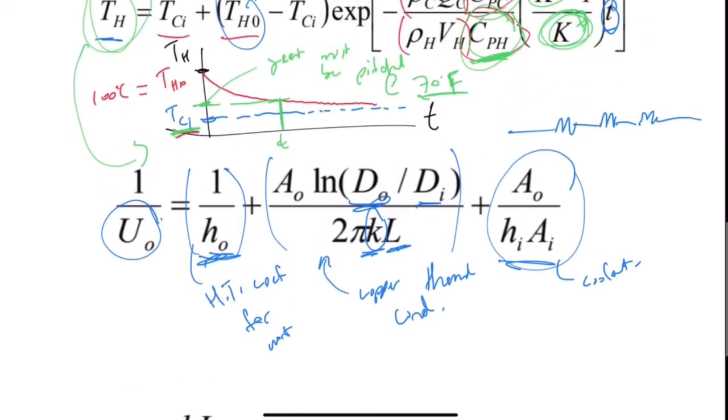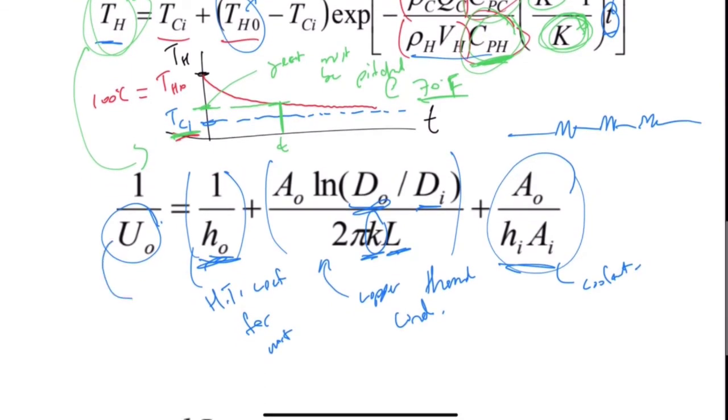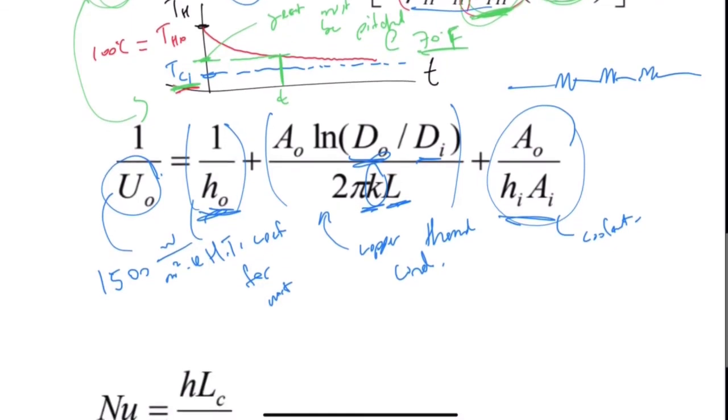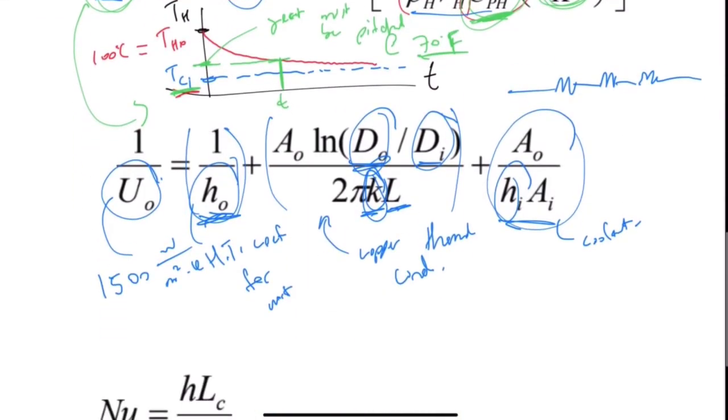But for the sake of modeling this, we're going to see where our volumetric flow rates come into the picture. I'm going to go with a number that we experimentally evaluated when I was at Berkeley. In our specific setup, our heat transfer coefficient was equivalent to 1500 watts per meter squared per Kelvin. So that's what I'm going to be using in my design equation, or in my model. But obviously, if you're ever going to get super serious about this and want to model it yourself, you're going to have to manually calculate these terms just through experimenting and plotting those temperatures, and also looking up the properties of copper, and making those measurements, knowing what your internal and external diameters are. So this right here is all the theory that we're going to be using in our model.